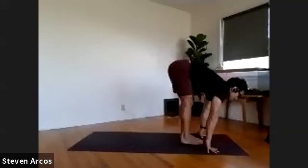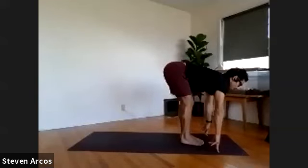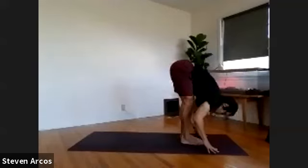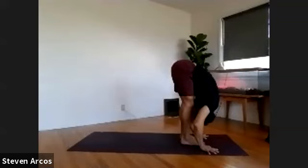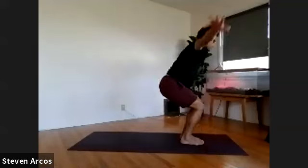Inhale, lift up halfway, lengthen your spine. Keep your knees from locking out and stretch your chest forward a lot. Exhale, forward fold, bring your nose to your knees, please. We're taking it up to chair pose. Bend your knees, take your arms up, chair pose.